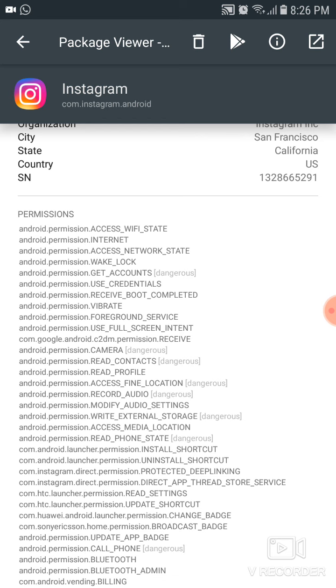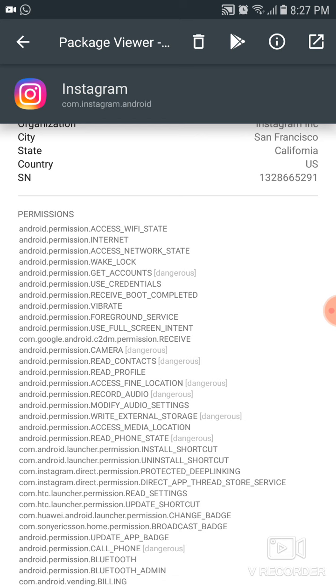As in the previous video, all applications that use the internet will have permission to access Wi-Fi state and the Android permission internet. This is the most important permission for mobile apps.